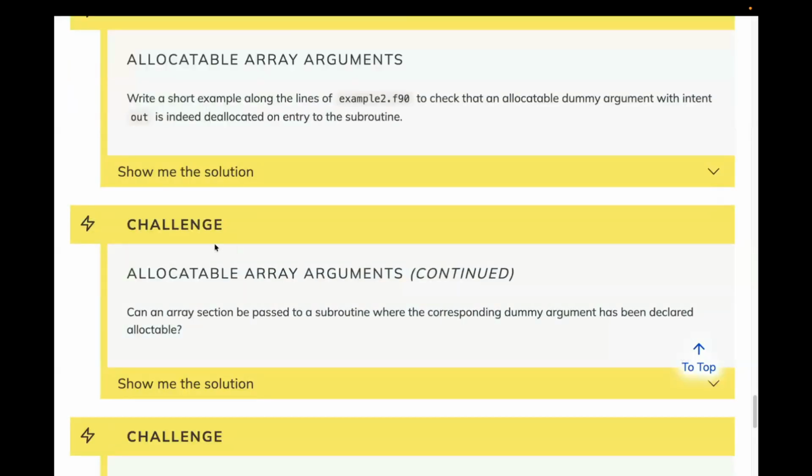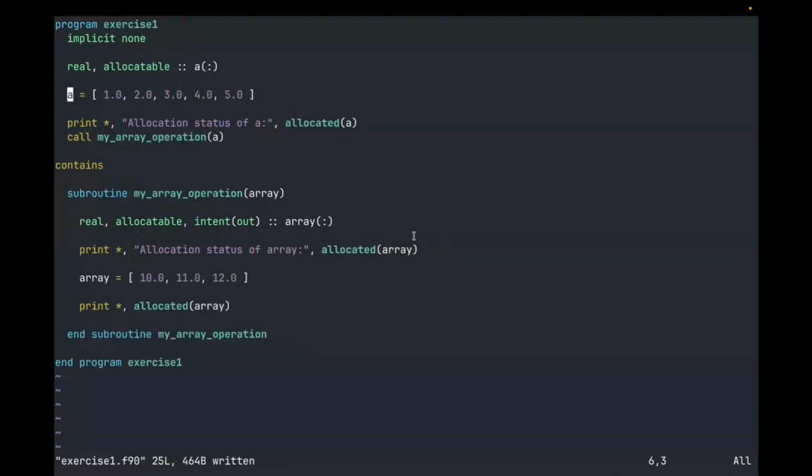We can take that a little bit further. Can an array section be passed to a subroutine where the corresponding dummy argument has been declared allocatable? Well, why not give it a go? Let's call my array operation on colon 2, which we've done a few times.